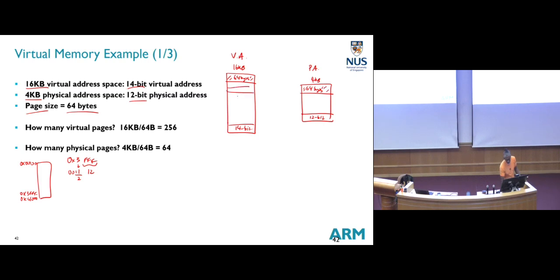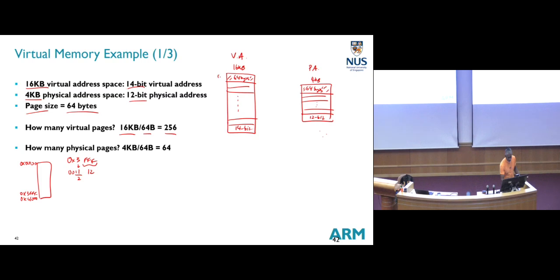So I can have multiple pages here, and the same thing over here. How many pages do I have? Since I have 16 kilobyte of virtual address space and one page is 64 bytes, 16 kilobyte divided by 64 is 256.